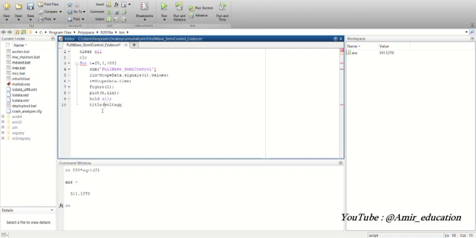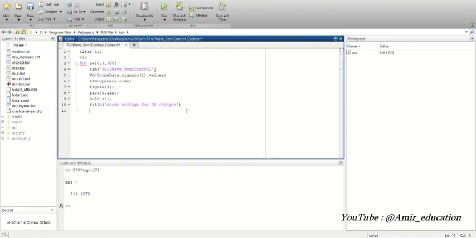Let's title it diode voltage for RL changes. It's better to name it as our V voltage of diode.